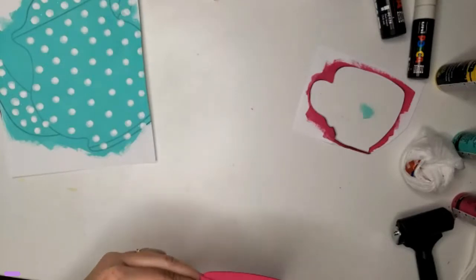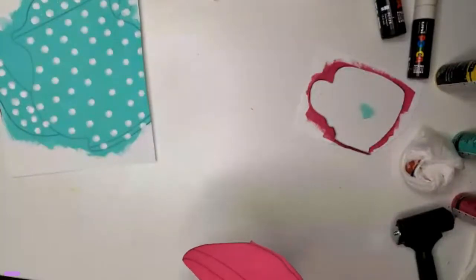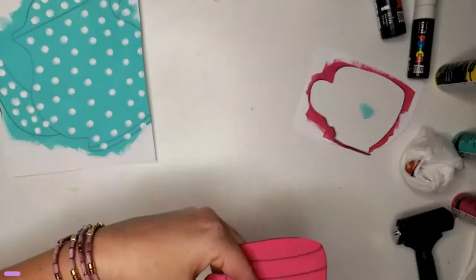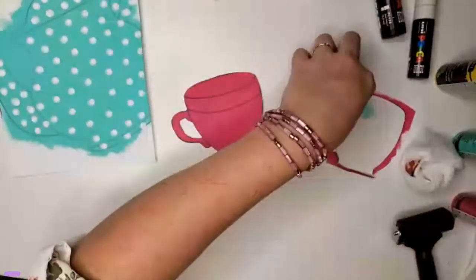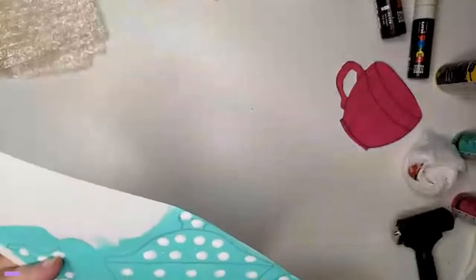Okay, let's. I'm not very good with scissors like that. This is my kid's scissors. I don't know why I picked them. Oh well, probably to show that it can be done with kid's scissors, huh? Oh dear. Okay, cutting this out. There we go. Here's my cup.